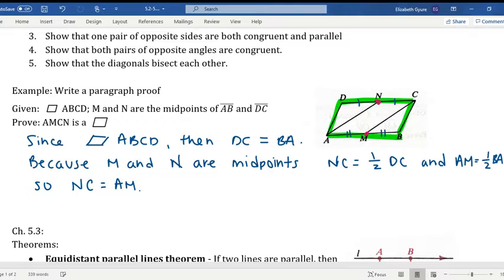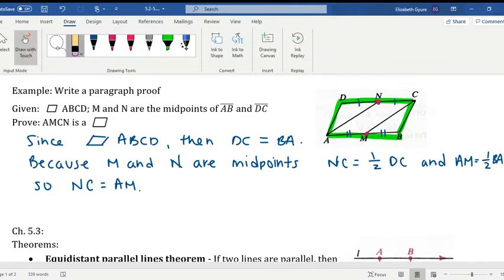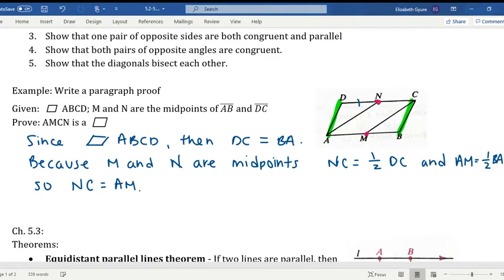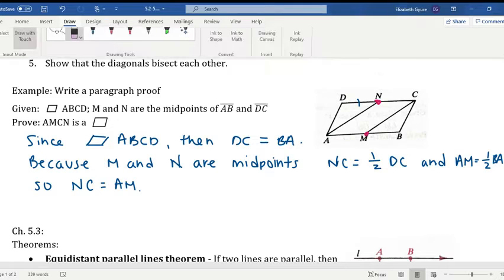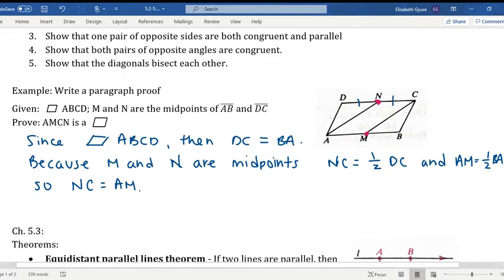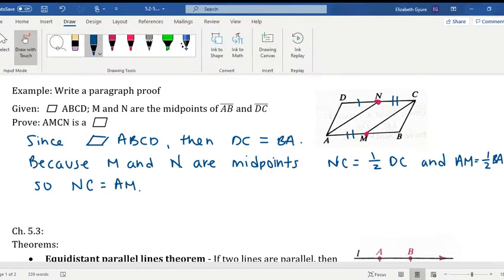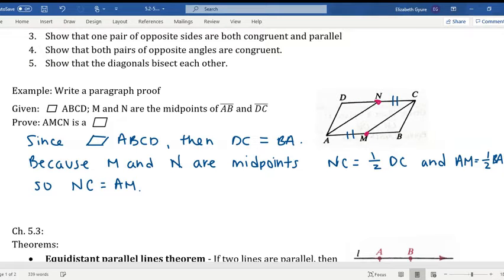All right, so that's good. We now have that these two sides here are congruent, or that their measures are equivalent, either way. Good. That's one thing. We now have one set of congruent sides. What else could we maybe do? Julia? Good. How are we going to show that they're parallel?